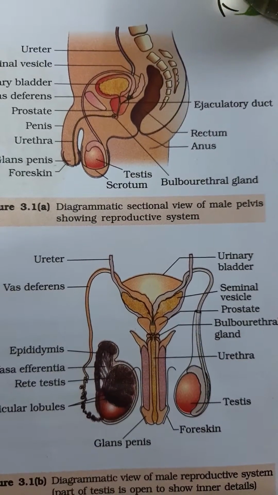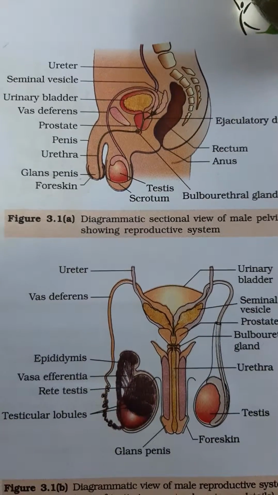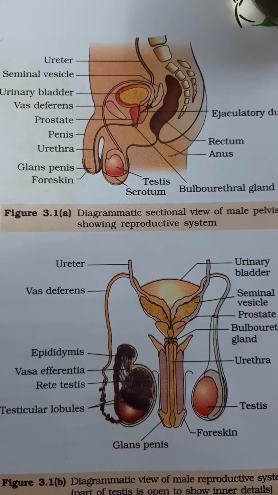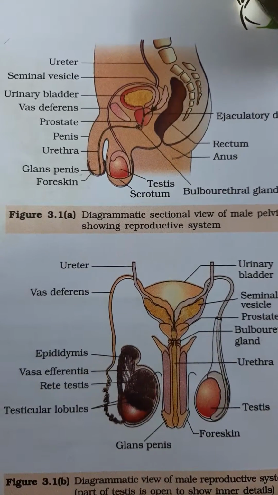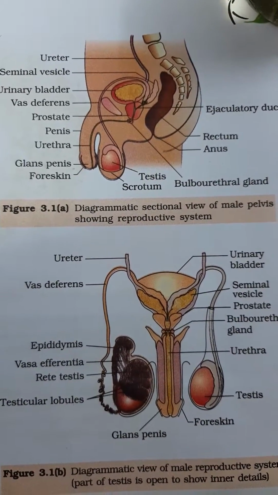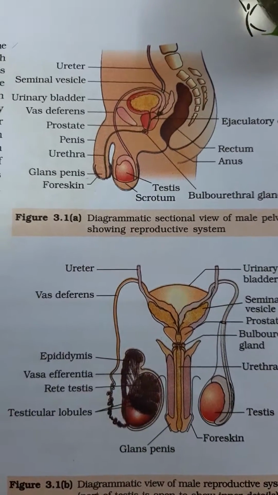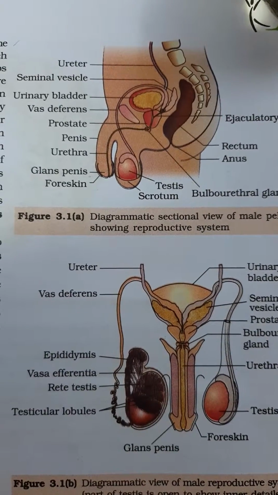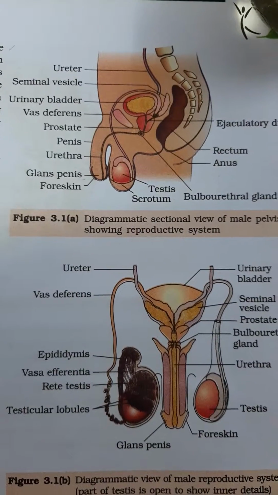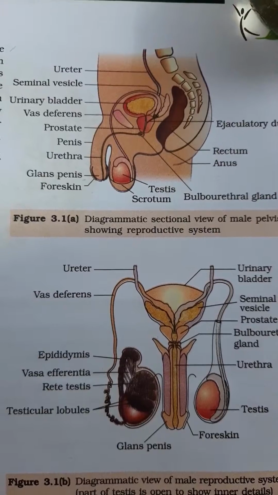Now the supporting structures are the scrotum and the penis. The scrotum is unpaired. It is a pouch of skin posterior to the penis. The function of the scrotum is to enclose and protect the testis. The penis is also unpaired. It is a pendant organ anterior to the scrotum and attached to the pubis. The function of the penis is to convey urine and seminal fluid to the outside of the body. It is also the organ of sexual intercourse or coitus, so it is a genital organ.